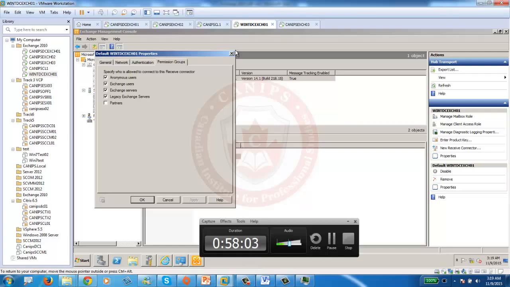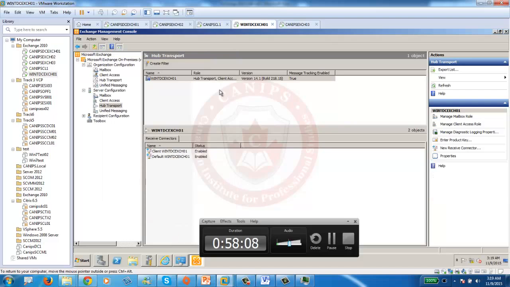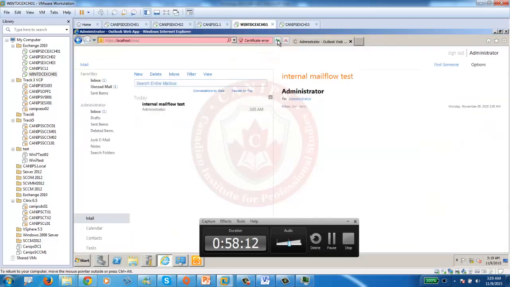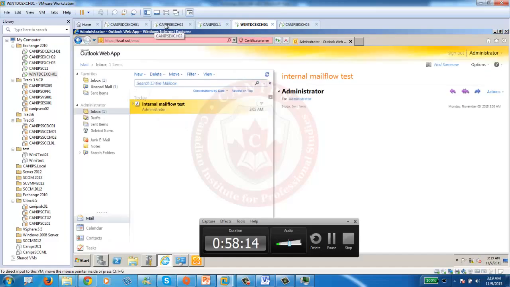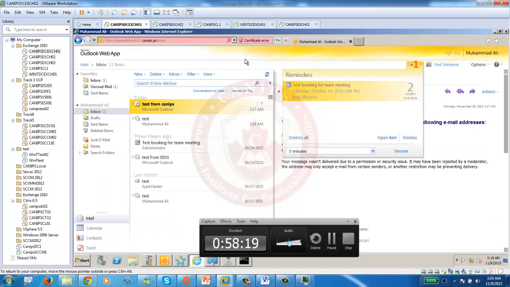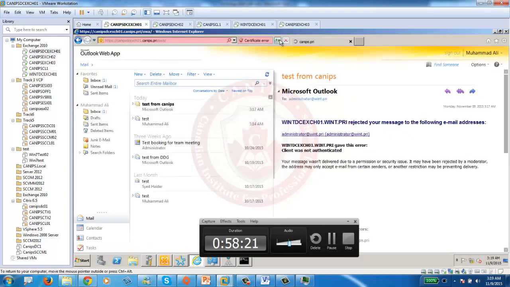Now let's see. It should be working. On this side it's not working. How about this side? I need to redo a test again.